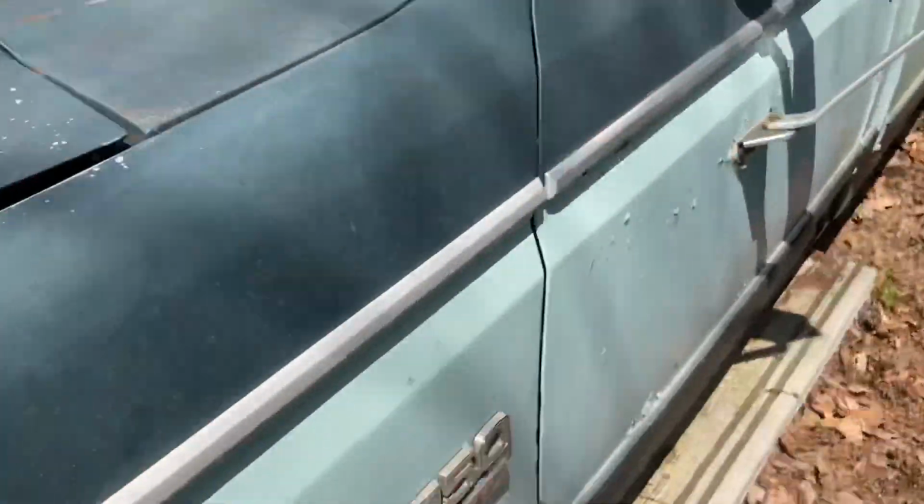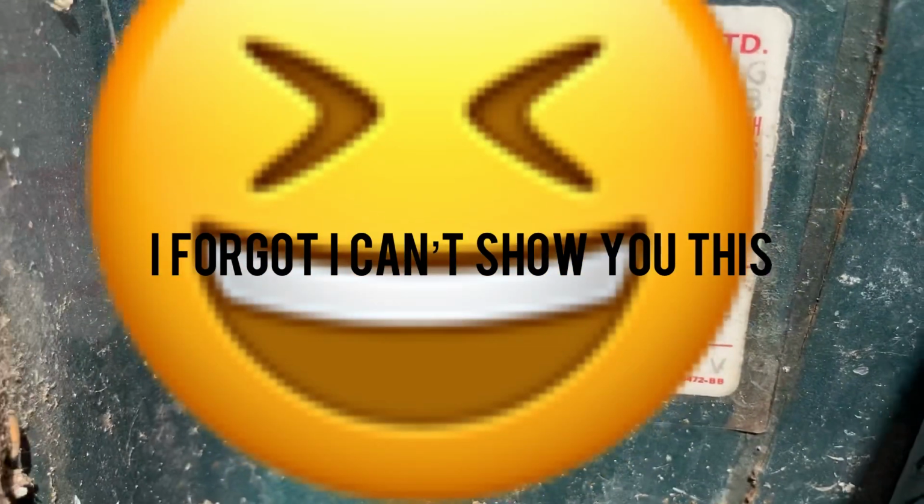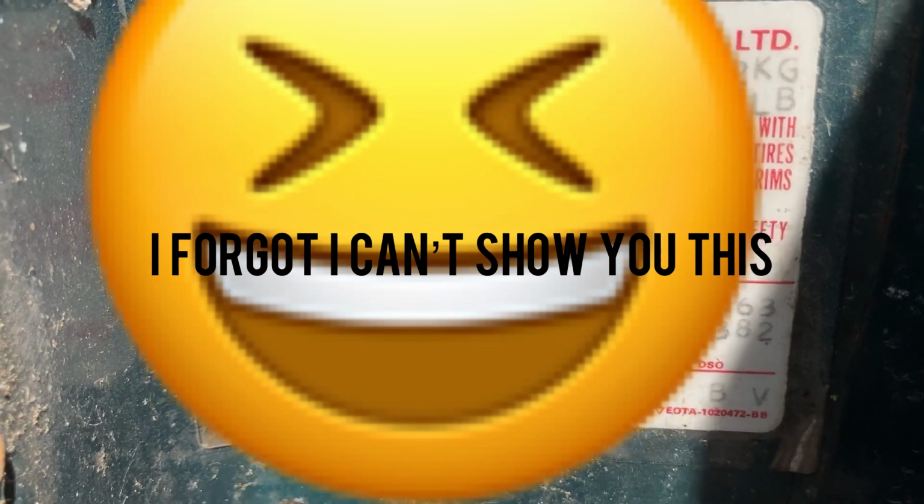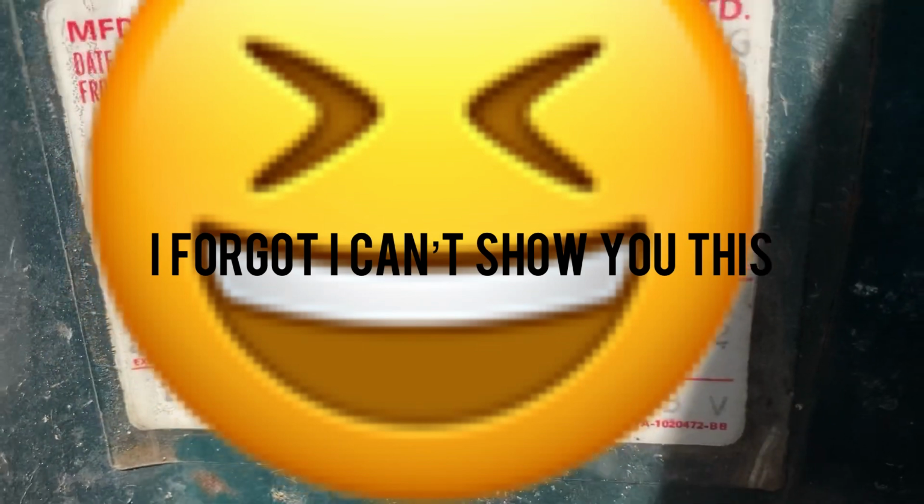I forgot to show you something. Right here is all the specs of the truck. This truck, I'm pretty sure, was made in Canada. It's hard for me to tell. Yep, made in Canada.